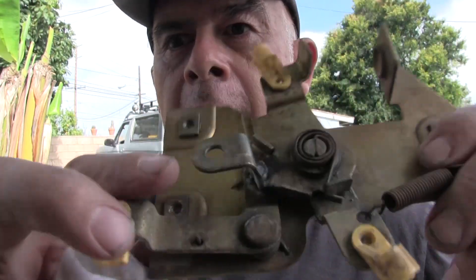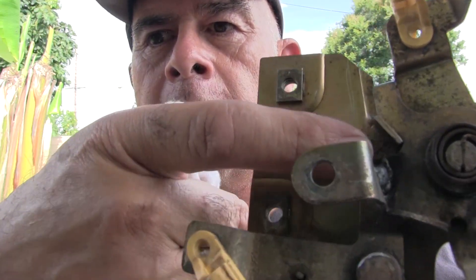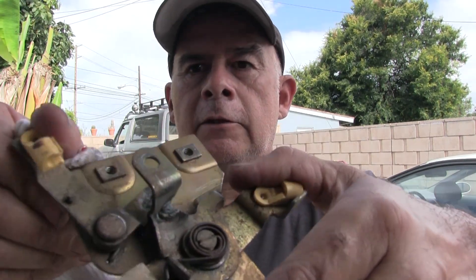Anyway, I was able to hammer this out, straighten it up, and put a little weld on there. I wanted to use my 110 welder but I haven't used it in such a long time that it didn't have any wire in it. So the 220 welder was all set up, but man that thing is hot - I got a good suntan off that thing. Last time I used it I didn't realize until the next day my arms were all red. I just wanted to put a nice booger weld right there where that crack was. It almost burned through - you got to be real careful welding this small stuff especially with that big welder - but everything works now and I just got to put it back together.